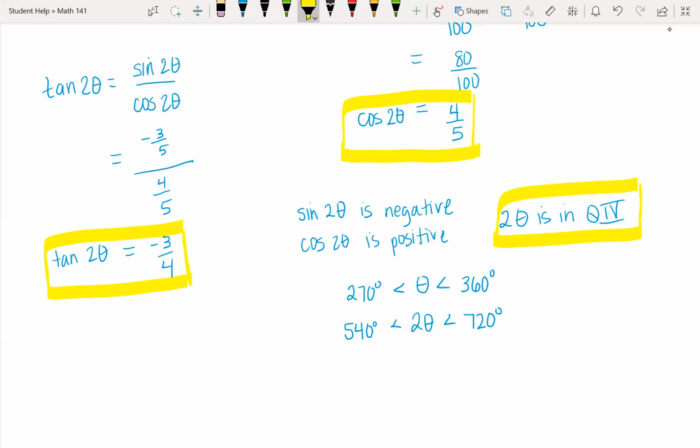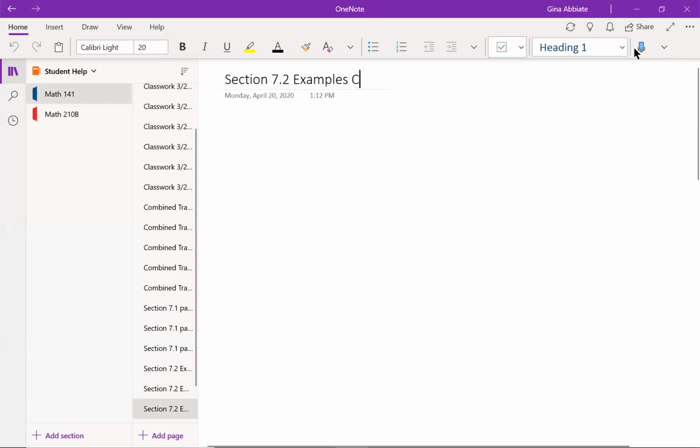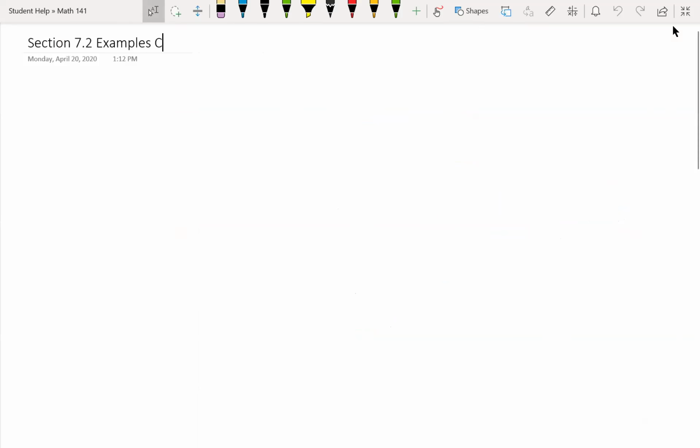Okay, the next set of problems are using the half angle identity. I'm just showing you some of the processes for these, but most of these problems, when you move on in calculus, a lot of them can be handled in your calculator. Some of them, the calculator will give you the exact value. Some of them, it'll give you a decimal answer. Most of the time, your professors will want an exact answer. So if your calculator isn't working, these are the formulas that you would need to use.